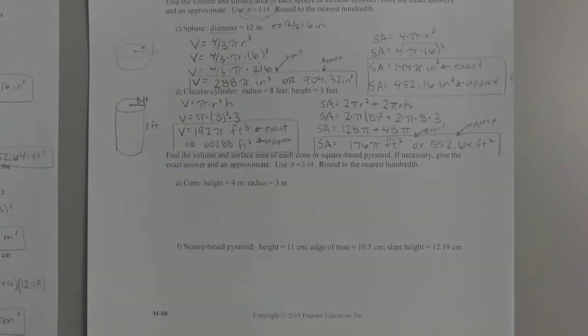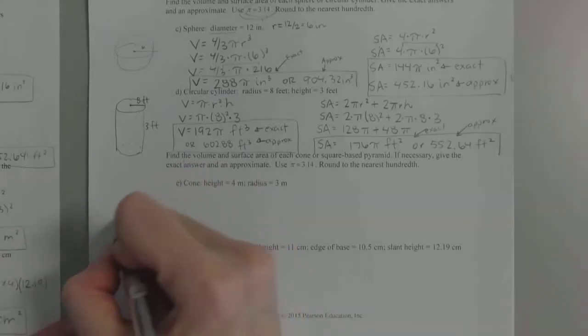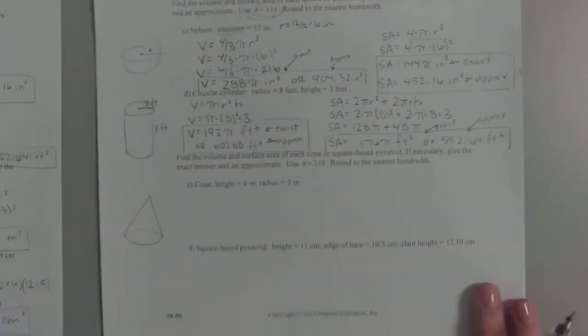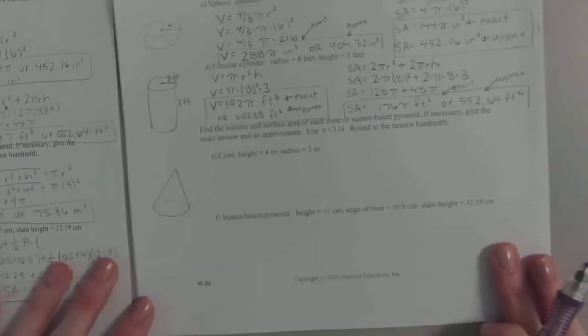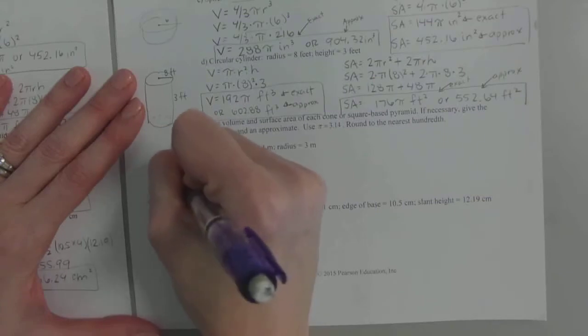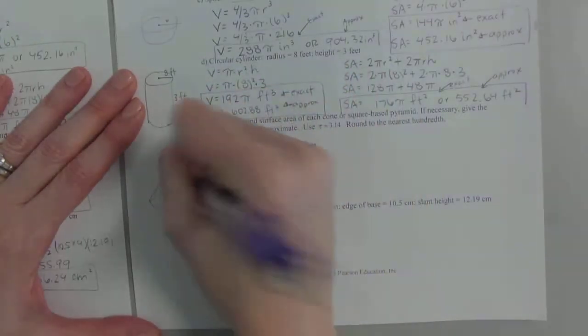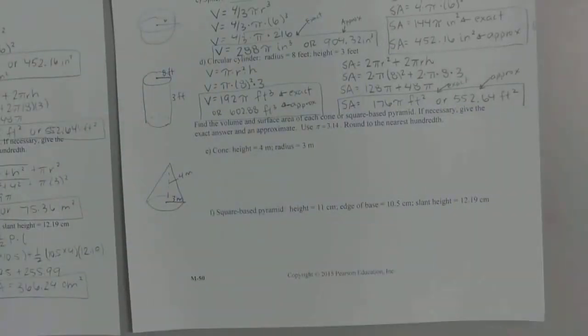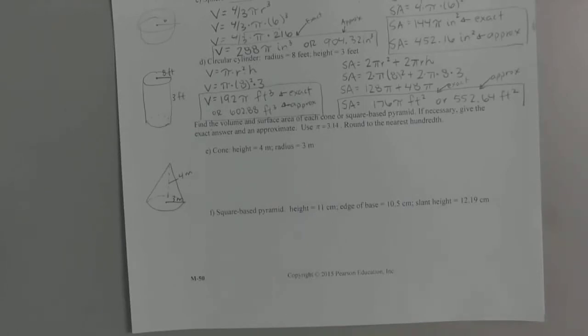We're going to do the same kind of idea, find the volume and surface area of each, but one's the cone. So literally think about ice cream cone upside down. And then one's the square pyramid. So a cone is like this. So you have that circle. My back's in the way. I'm sorry. So you have that circle. We know the height of the cone is 4 meters, and we know the radius is 3 meters. But again, you don't have to draw these. You just have to know what a cone is, go to the right formula, and put in your height and your radius.